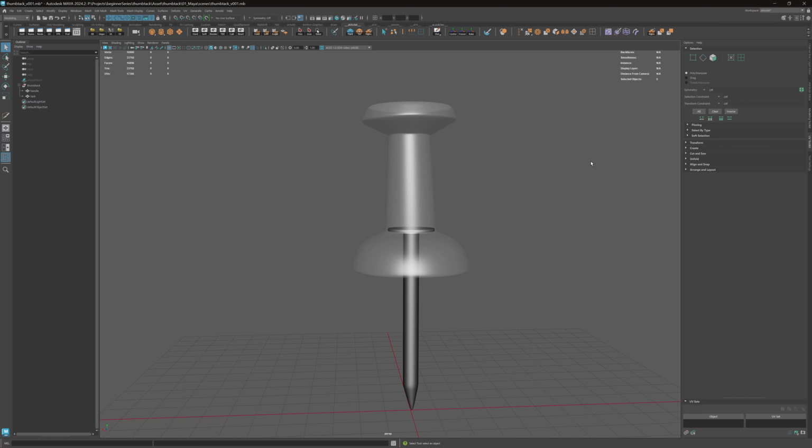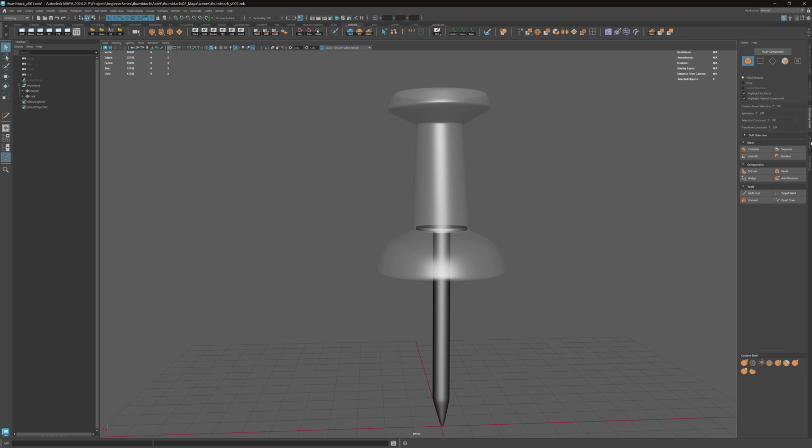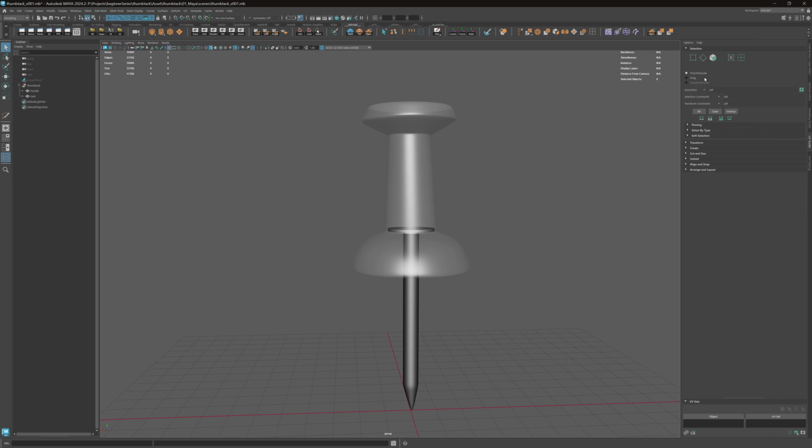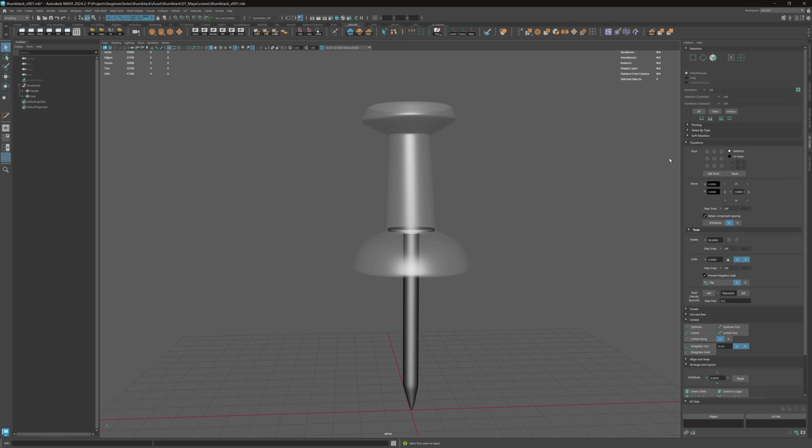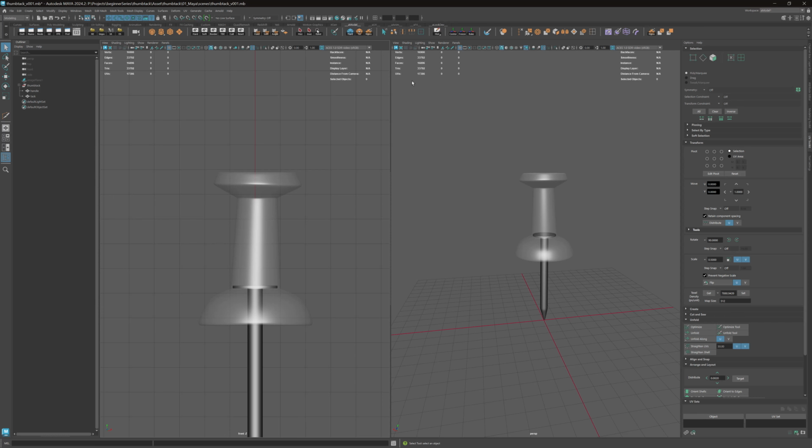So to get started, what you can do is pull up the UV toolkit. It's very similar to the modeling toolkits, but these are tools that are for UVs. And if you just sort of unfold some of these rollouts, these are the tools that we use. It's also useful, I tend to split my view in half.